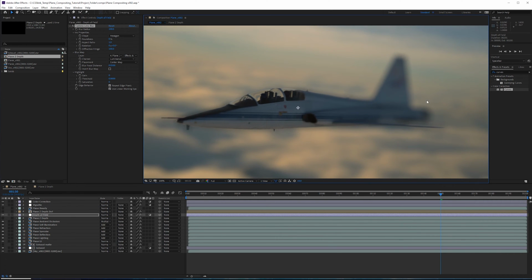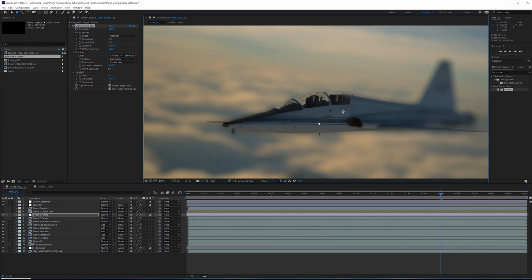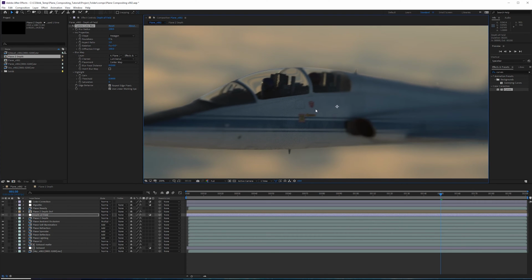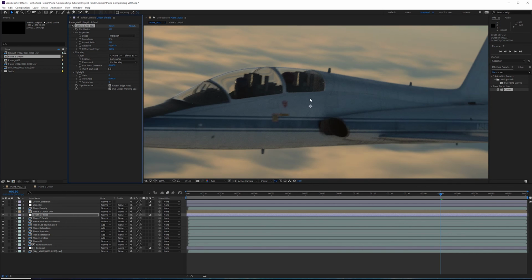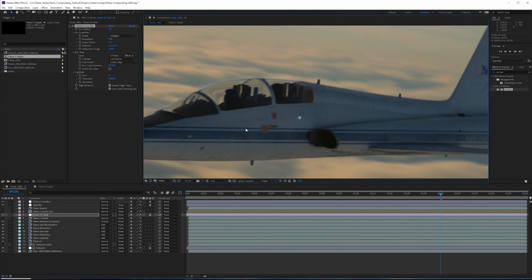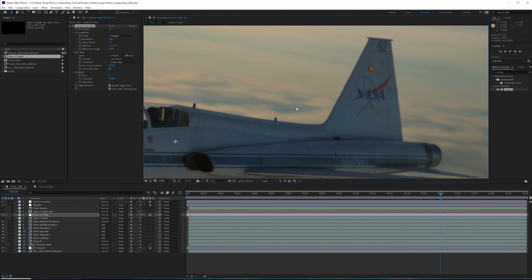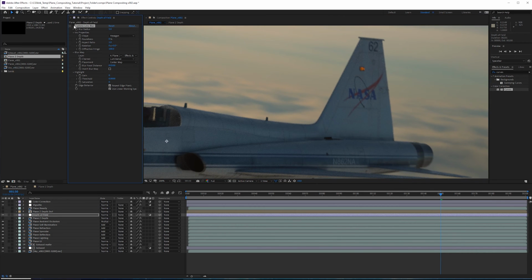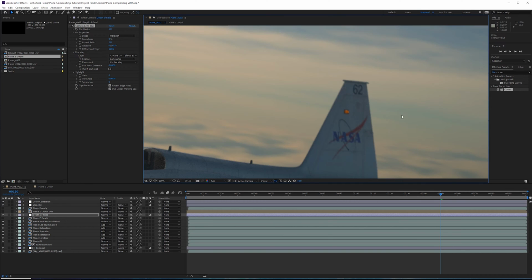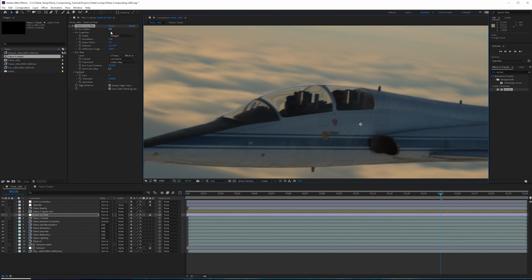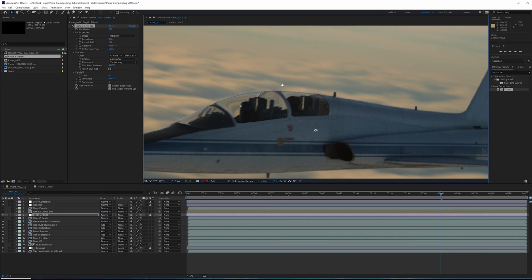The rest looks absolutely ridiculous and not realistic at all, but this was just so we could figure out what part is in focus very clearly. Now we can drop the blur radius back down to something like 5, and this is going to look a lot more realistic. So this part is in focus, and then as we get further away from the plane, it gets a little bit softer, has more of a film look to it. So it is reasonable to expect that the edges might get a little bit more blurred. You can always lower this value if you want to, but this looks pretty good.